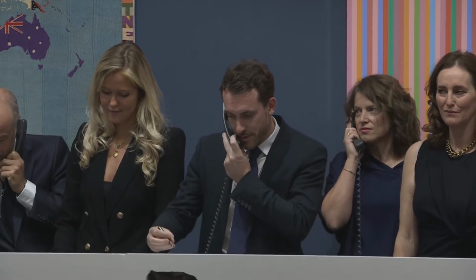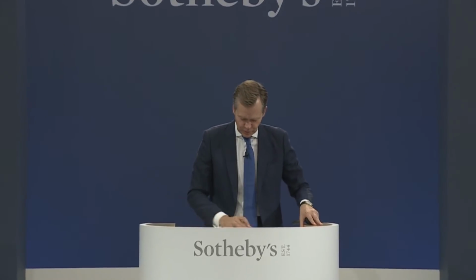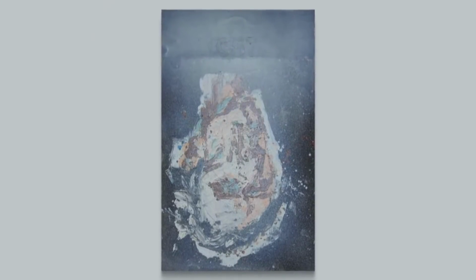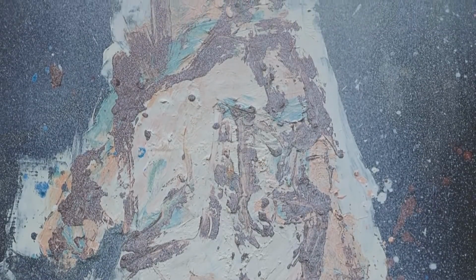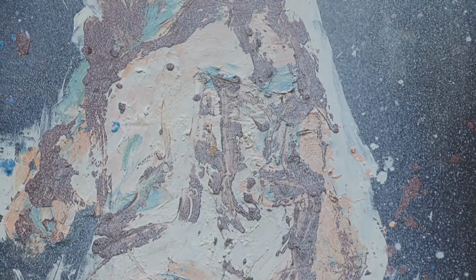Thank you. And lot number 14 is sold as viewed. Thank you very much. Property for an important private collector. This is the Clifford Still portrait by Georg Baselitz. Wonderful work showing on the screens for us around the room. And we're going to start the bidding here at £280,000. At 280,000, 300,000, 320,000 now, 320, 340,000 is bid now at James at 340,000.